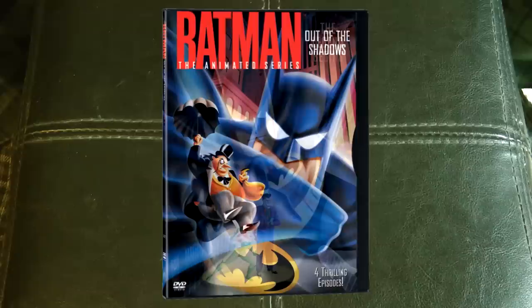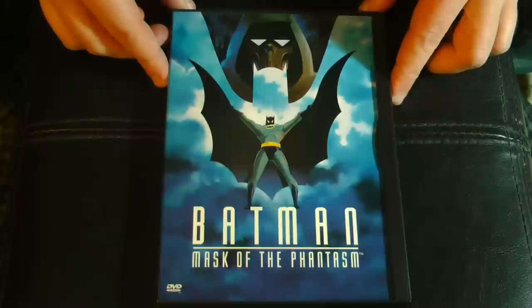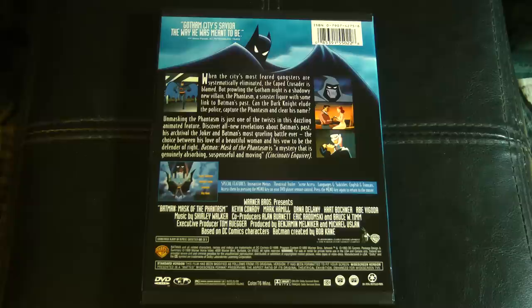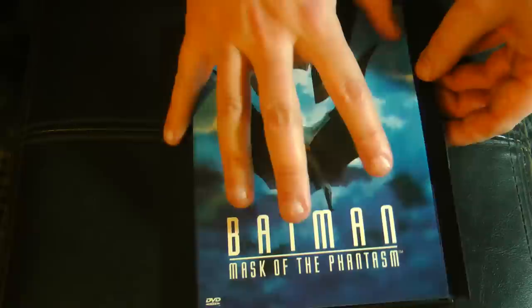So let's head down to the black box and take a closer look. There's been a lot of different releases of Batman the Animated Series on home video over the years. Initially, what we got were volumes like this — a single disc release with maybe four episodes on it. Not really much to speak of, but that was it. We were happy to have them because it's all we had at the time. And then, of course, we also got releases like this of the movies — here we have Batman Mask of the Phantasm.